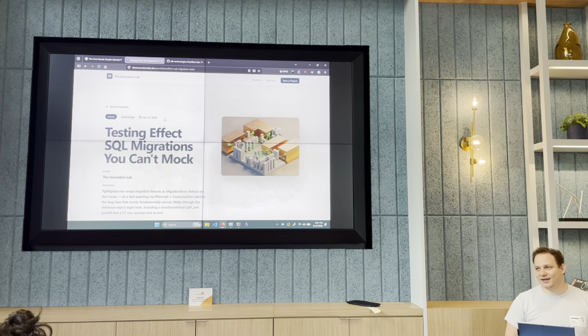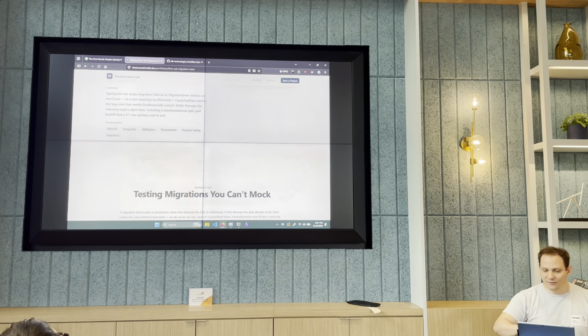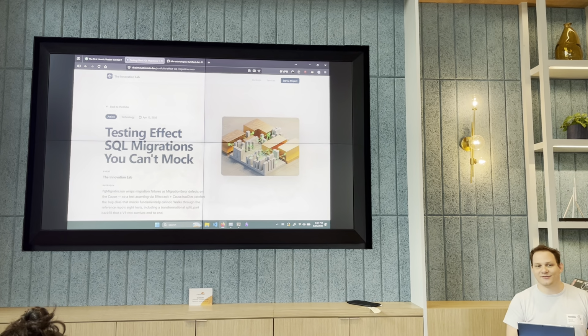It's a repository that I made. So here's the story. Effect version 4 is coming out soon. It's currently in release candidate. It's already very strong, and I'm not really expecting any bugs between now and then. It's worth checking out, and they have some new APIs. So I thought, why not be a good Effect boy and play around with them?